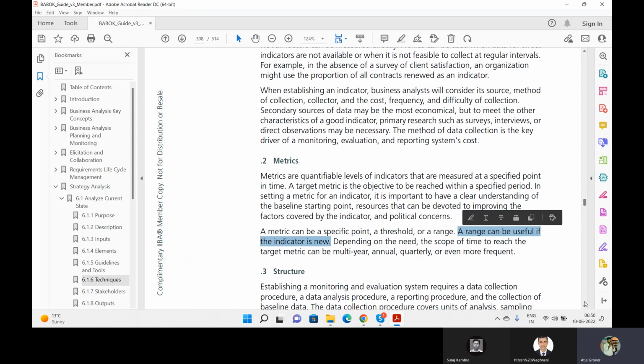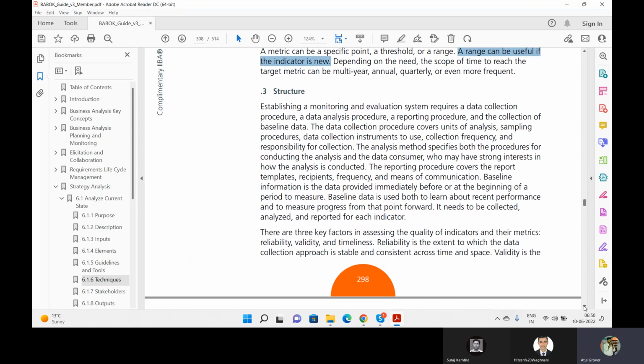Then the third element says the structure. Establishing a monitoring and evaluation system requires data collection. Means जो ऊपर आपने लिखी दो चीजें इंडिकेटर मैट्रिक्स उसको फॉर्मुलेट कैसे करोगे? You need a structure in that place. Again, the data collection is one of the processes which we discussed in the previous techniques. Same data collect करो, data sets बनाओ, analyze करो and उसको deploy करो. But in a structured manner.